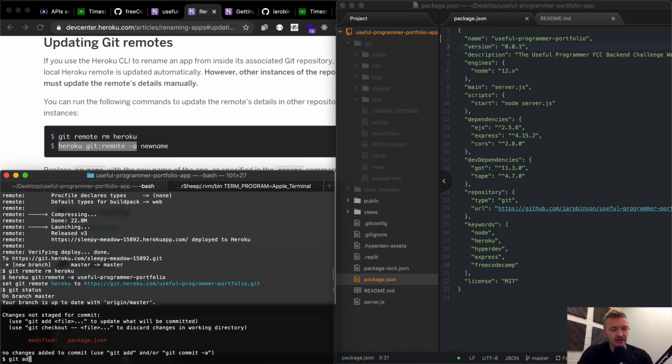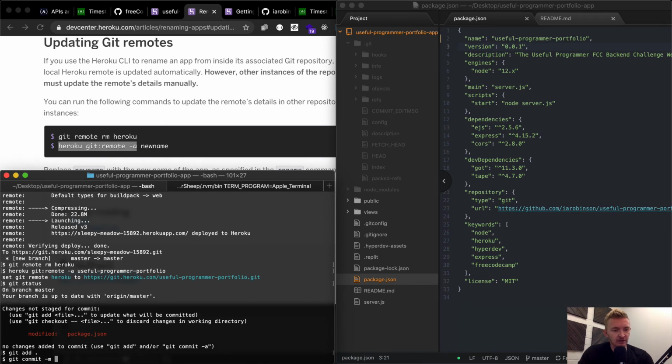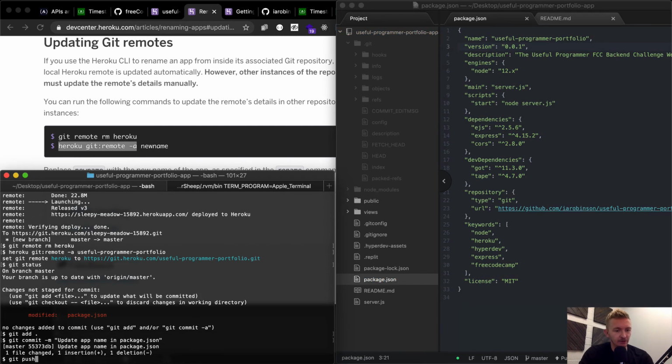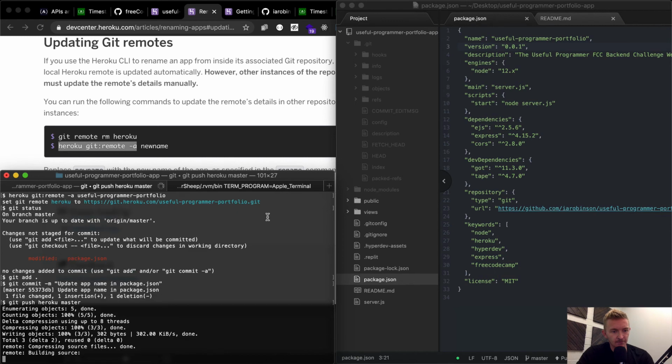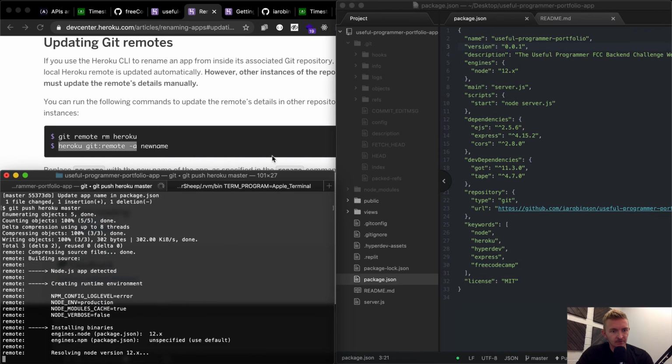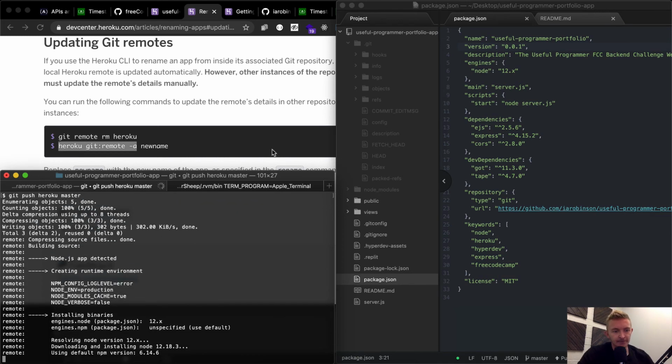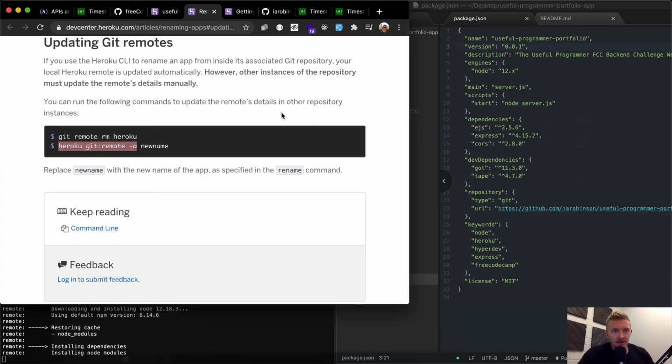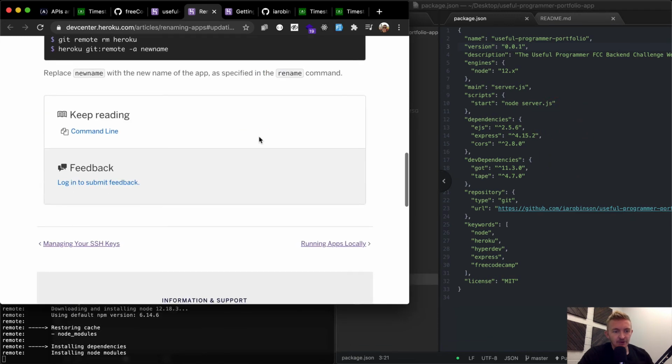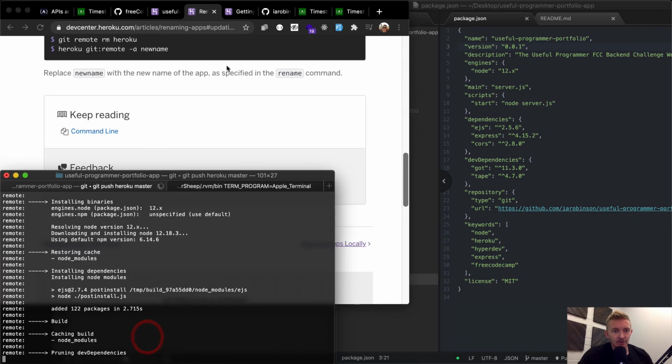So we should say git add, git commit, update app name in package.json, and then we say git push Heroku master. Cool. It looks like it's working now. And so we should have a new deploy of this, and we'll be ready to go.